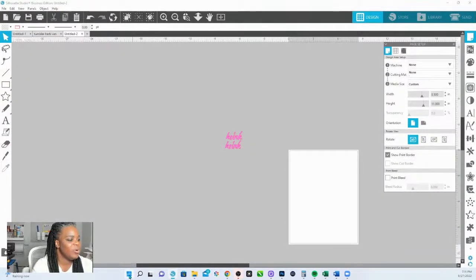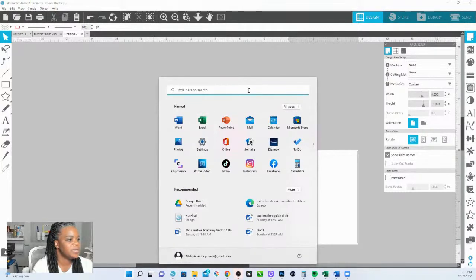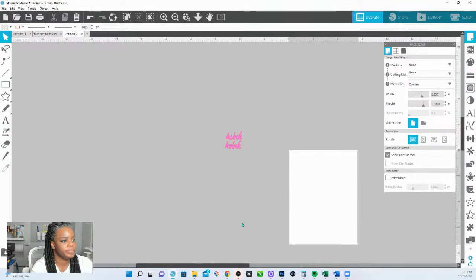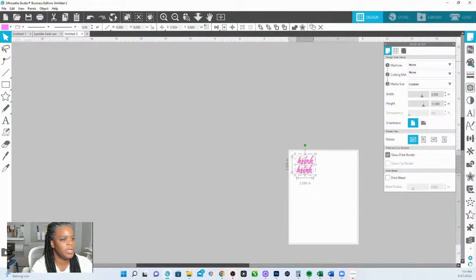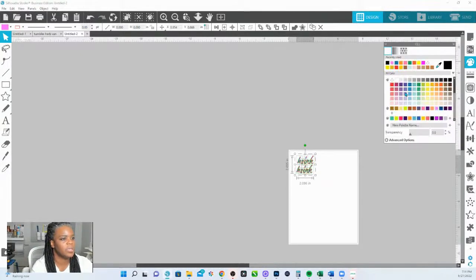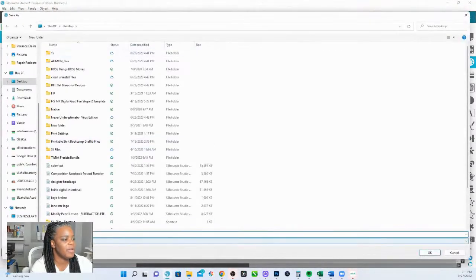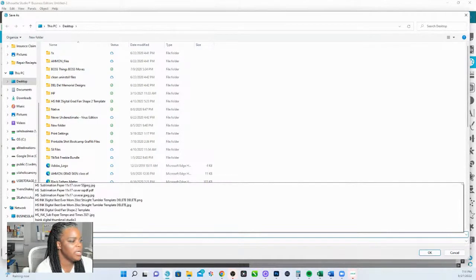And then we're going to go over to Cricut Design Space. And while that's opening, I'm going to take this and we're going to change the color. And we're going to go File, Save As, Save to Hard Drive, SVG, Inc. Live.